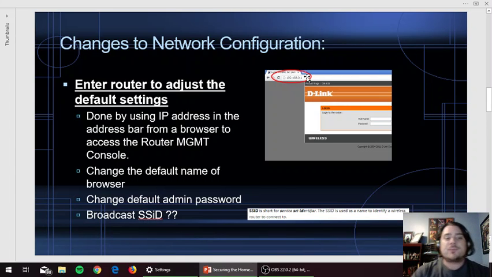So one of the first things that you should do is change all the default settings when it comes to naming and passwords. Right at the beginning, change the default admin account and the default admin password. This will deter anyone from just trying to run a dictionary attack using all the known default combinations of passwords and admin names.